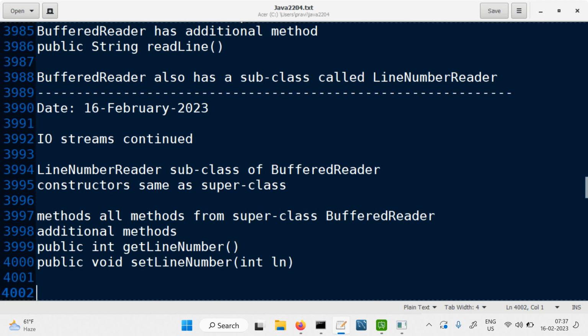So we covered quite a lot of these input streams, output streams, readers and writers. There are still some more remaining, some of the input streams and reader writers.